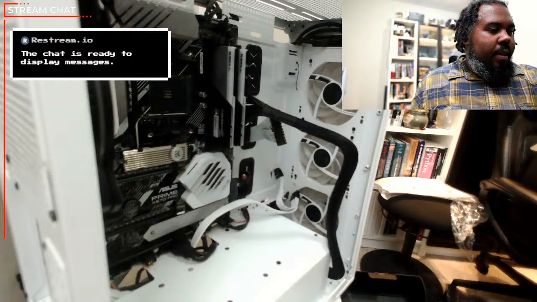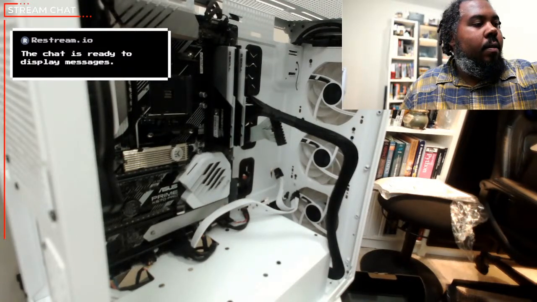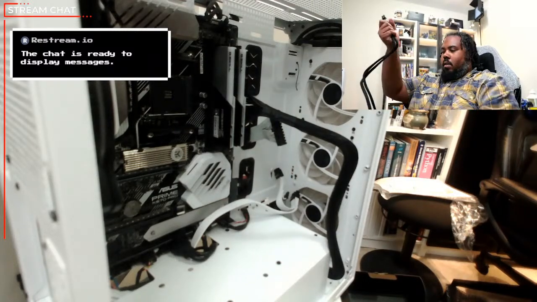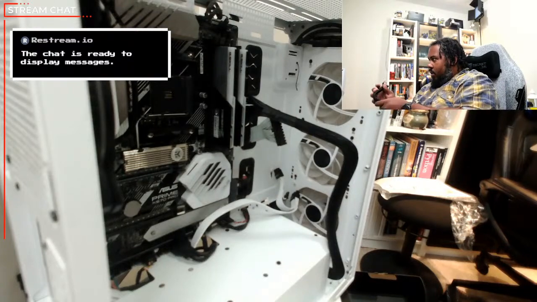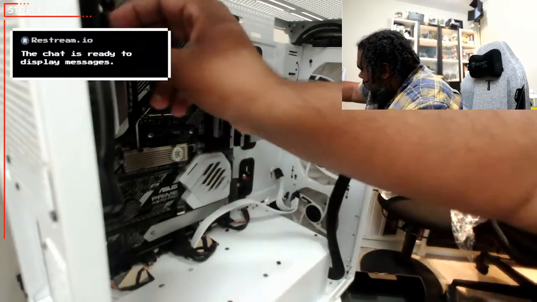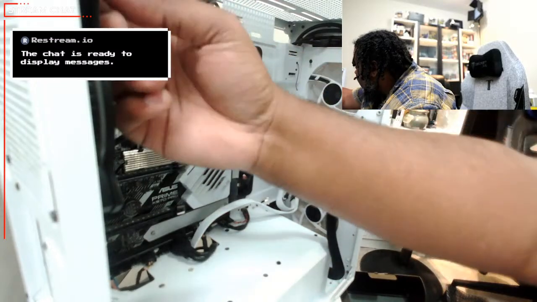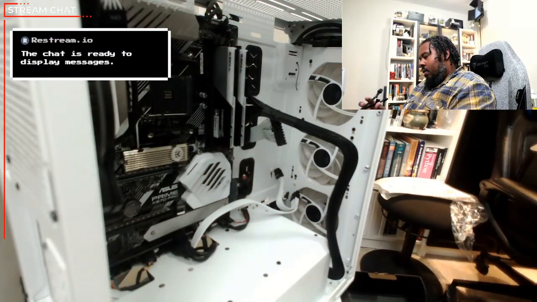Don't cover that. All right. This is the CPU cable. I have two, they're the same length. These are 8 pin. I need an 8x4. Oh, these are CPU that go to.